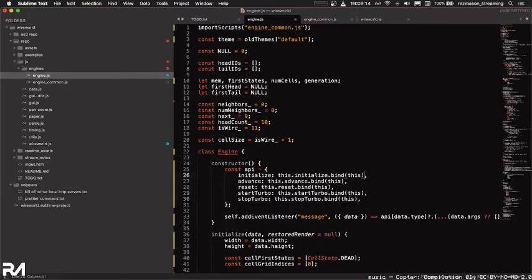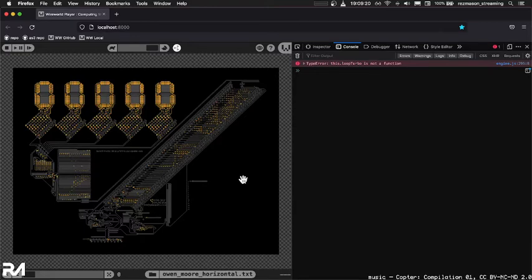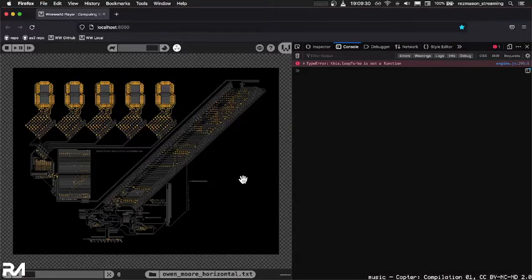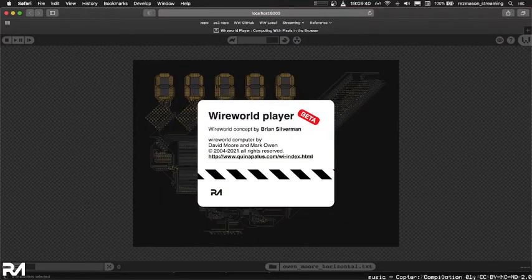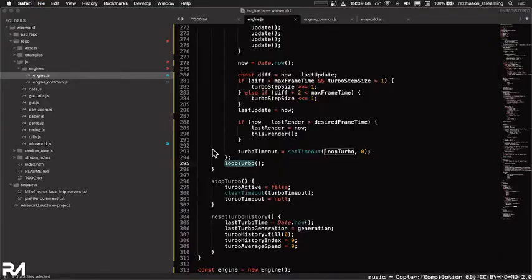Dot bind this. Loop turbo is not a function. Const loop turbo. There we go. Okay, it's behaving well over there. Let's try it in Safari. Seems to be behaving. Seems to be running really fast, actually. Kind of surprised. Okay.